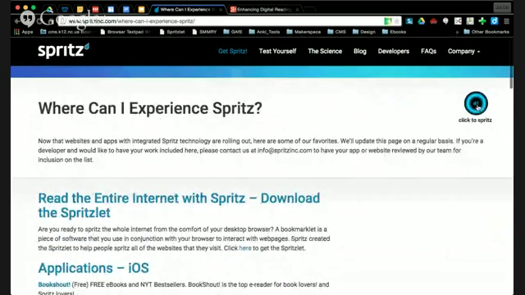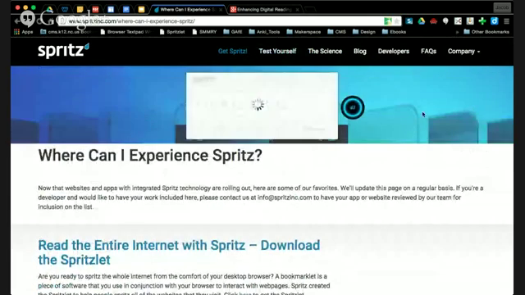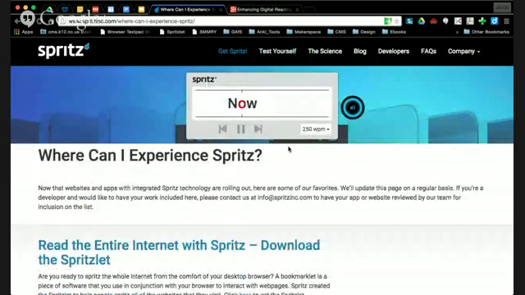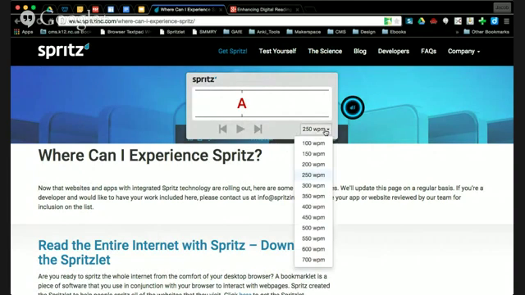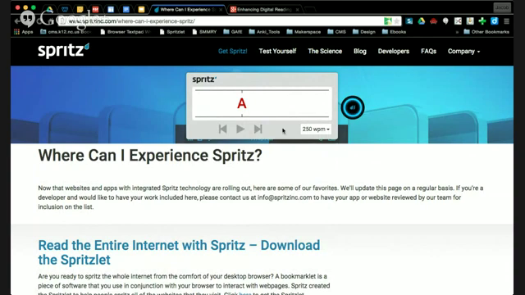Okay, so we can see here, it's showing you a demo of it, where it's reading the text on the website. You can pause it, and you can go incrementally, one word at a time. And you can also change the words per minute. And so this is kind of showing you the concept.